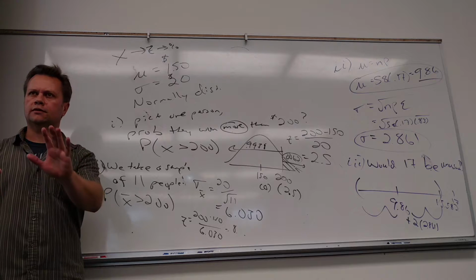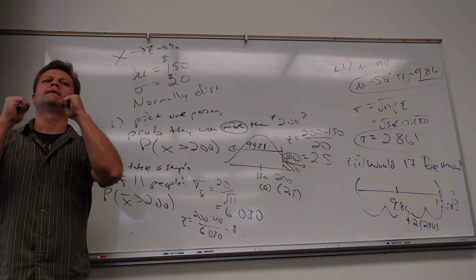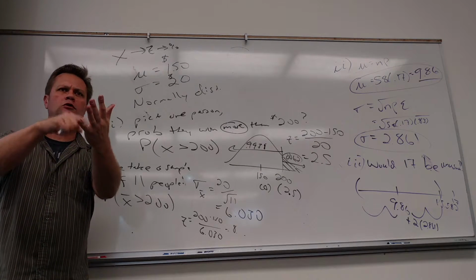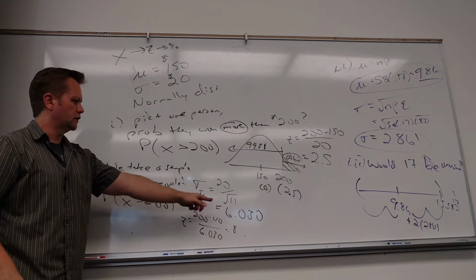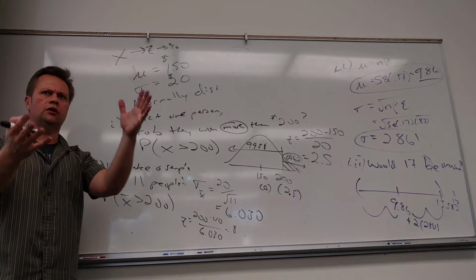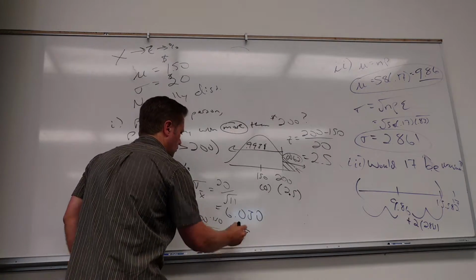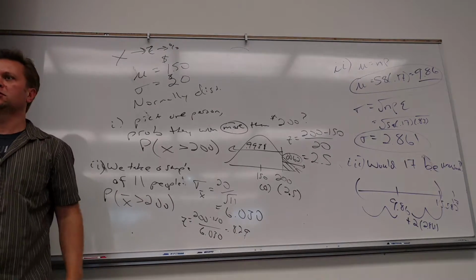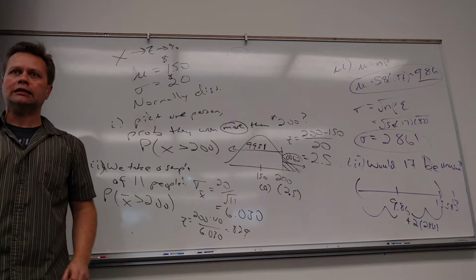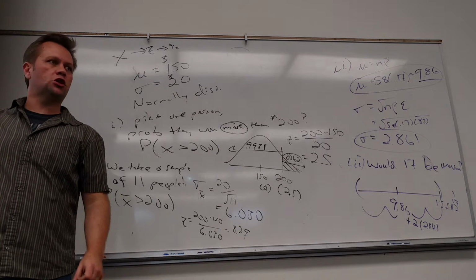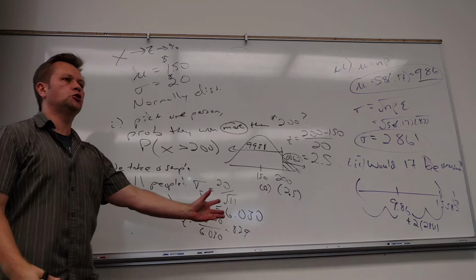All right, let me stop there. You guys kind of with me there? You can double check me. 200 minus 150 divided by 6.030. What is it exactly? 8.2918. 8.29? 8.2 something. So technically, if you follow what the chart says, what would the chart say about that? Is 8.29 on your chart?